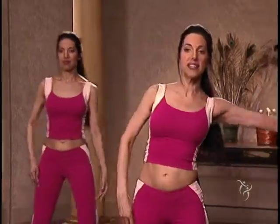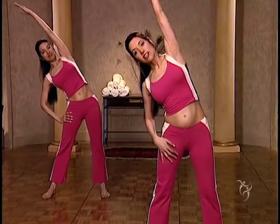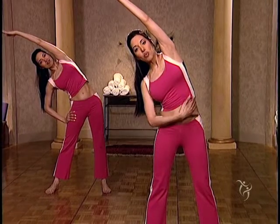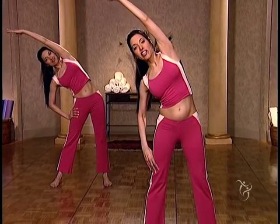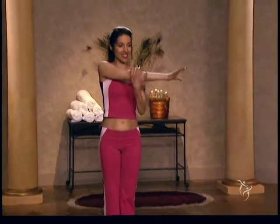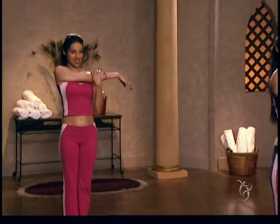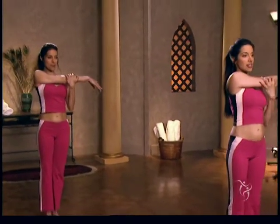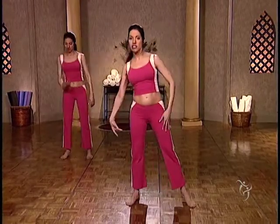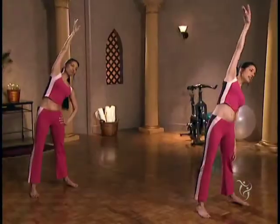Reach it over to the side. You feel the side stretch, opening up the chest. Very good. Great. Now other side, left arm sweeps up and across the chest. Stretch it out. And again, over to the side and stretching the side muscles again.